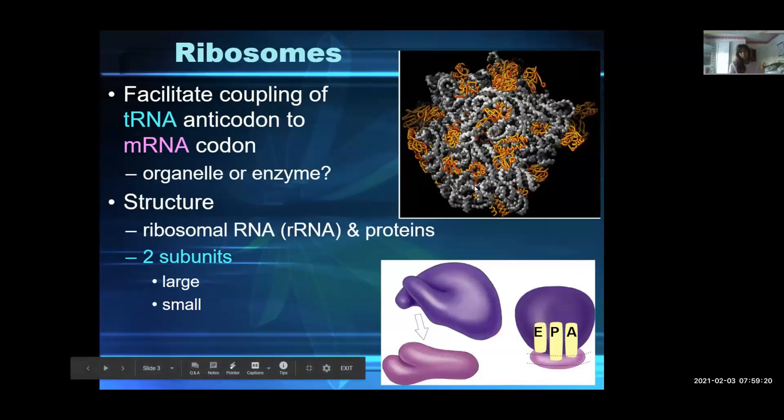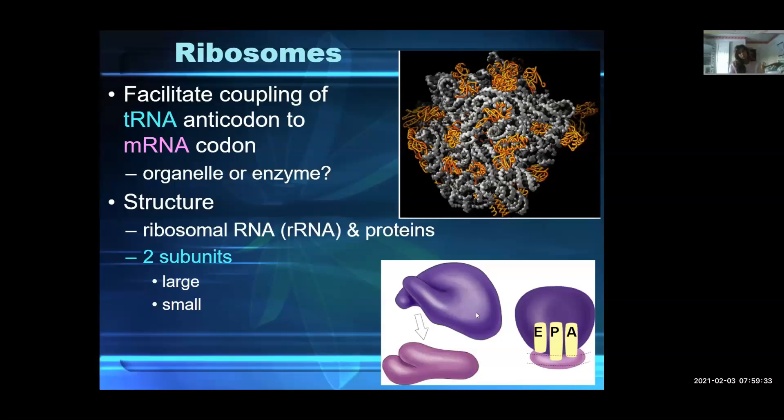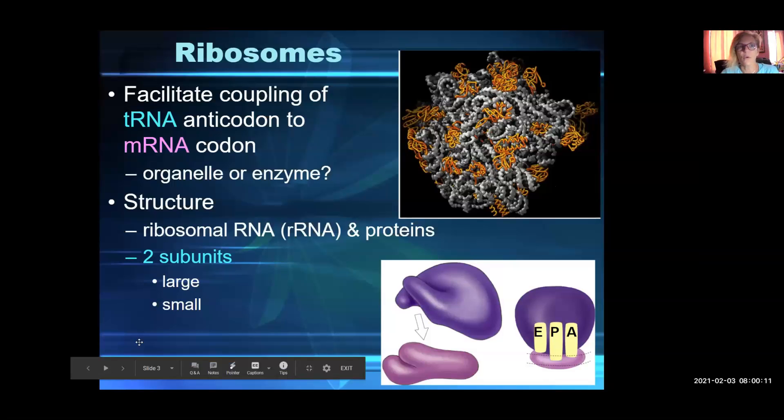This is the protein structure of the ribosome. It comes in two subunits. At the beginning of the year we compared eukaryotes and prokaryotes and the fact that we have different sized subunits. That was also one of your points of evidence for endosymbiosis—the fact that the subunits of mitochondria and of chloroplasts were the same as the subunits of a prokaryote. The whole purpose of the ribosome is to act like an enzyme. Remember, enzymes hold two things together in the proper positioning so that they can make reactions. It's basically going to hold a tRNA in the proper position with an mRNA for amino acids to bind.